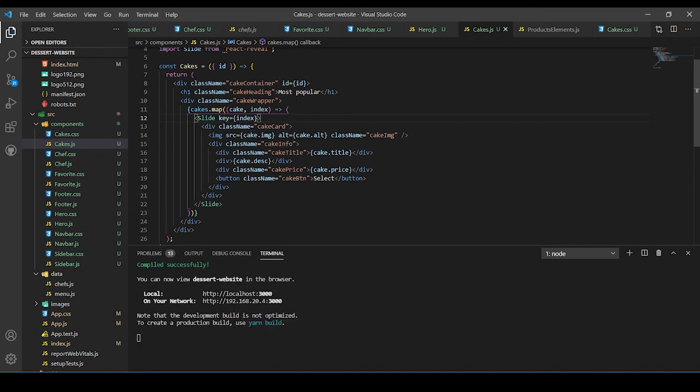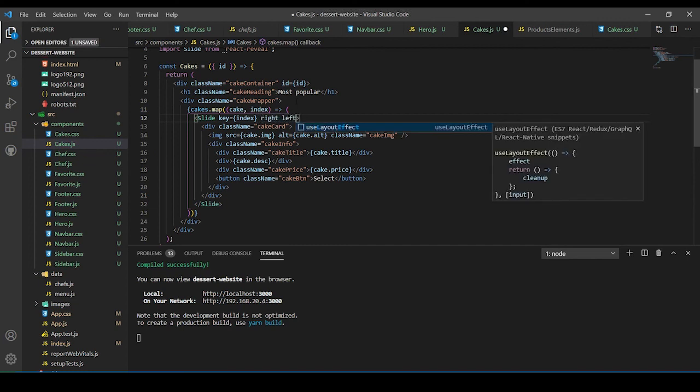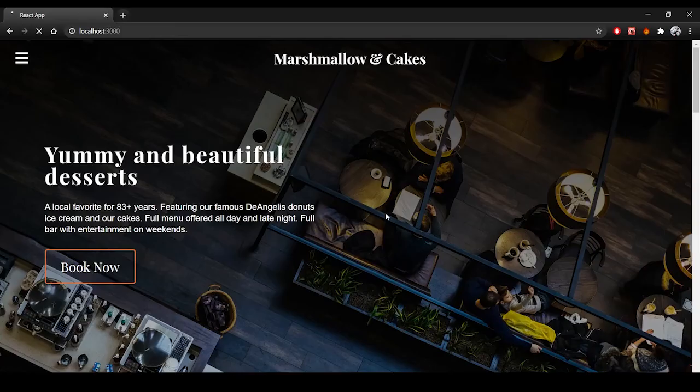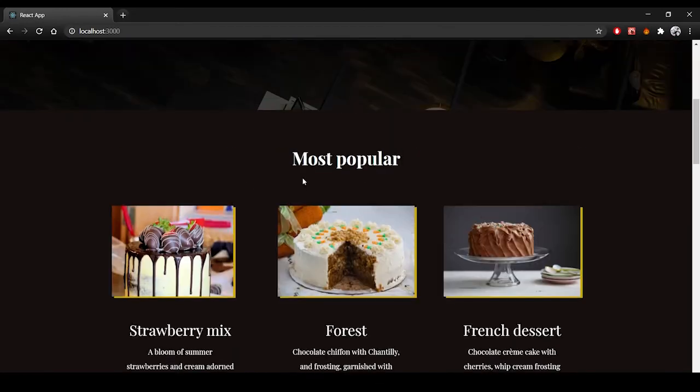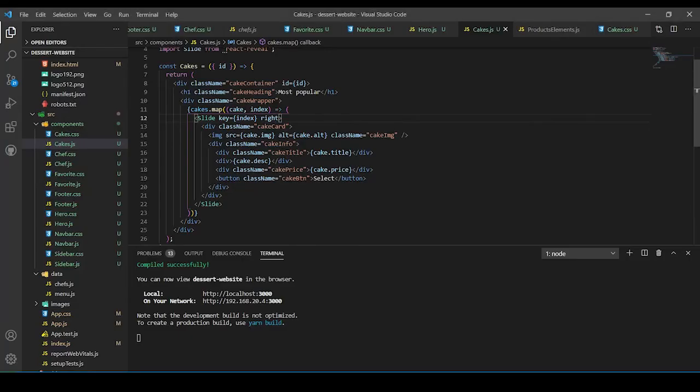Now it's a component that's going to be inside the function. And so it has a property of right and left. So you're going to decide whether you want this to slide from right or from the left. So now I entered right, and it's all sliding from the right, but I want this to be from right and left, depending on the row number. So in order to do that, I'm just going to go right equals index if it's bigger or equal to 3. So I'm going to make it true, otherwise I'm just going to make it false.